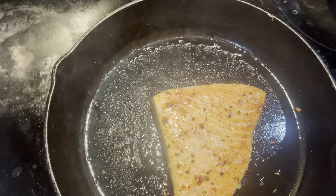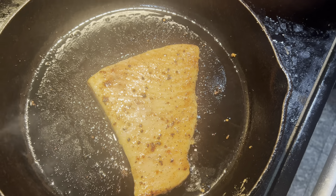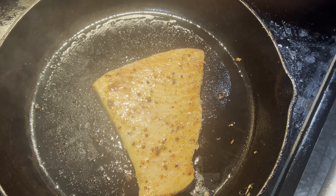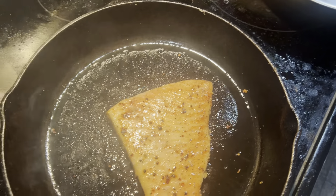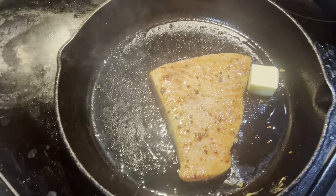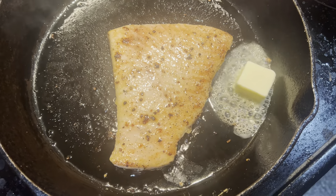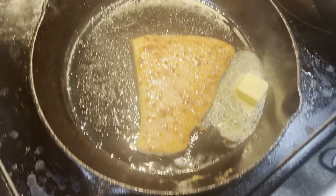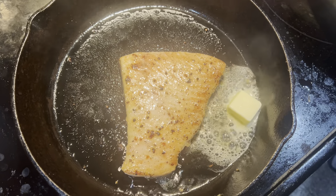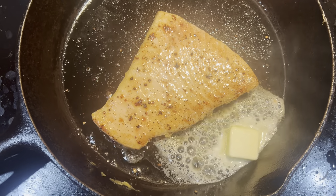There's one more part I really forgot to do. I'm adding butter — a butter piece here — I think it's going to be a little bit. They'll shave it in half a piece. The whole thing is peeling out. It's too much oil — it's just too much oil.